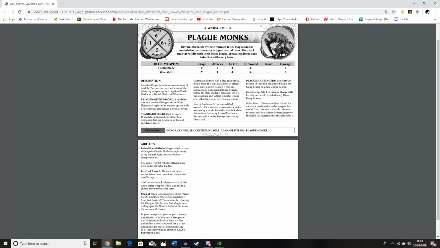And then the next one is a Bale Chime. So if the unmodified hit roll for an attack made with a melee weapon by a model from this unit is a 6, while this unit includes any Bale Chime bearers, improve the Rend characteristic for that attack by 1. So there we go, what I mentioned earlier, a way to get a -1 to Rend, which is absolutely huge, especially against armies with really good saves where you're not going to punch through anyway, or on the flip side, armies with terrible saves, which are basically not going to be able to save against you. So yeah, big difference.